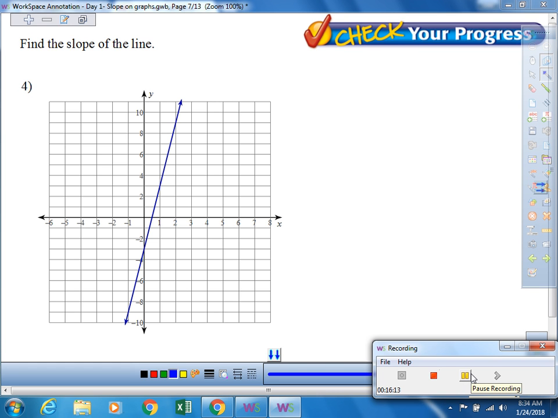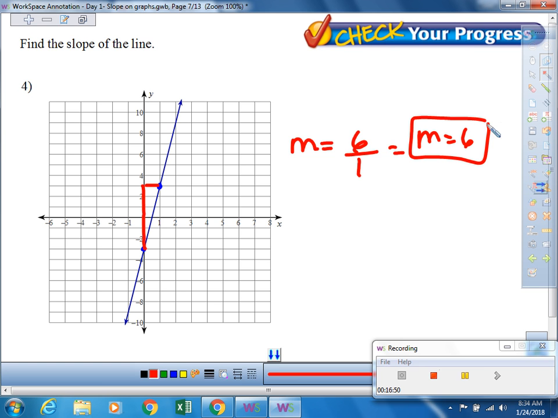Okay, let's see how well you did. So you're going to pick 2 points. I'll pick here and here. Which direction am I going? Up, so it's going to be positive. What's the scale on the rise? 1. So 1, 2, 3, 4, 5, 6. And what's the scale on the run? 1. So 6 over 1 is just m equals 6.